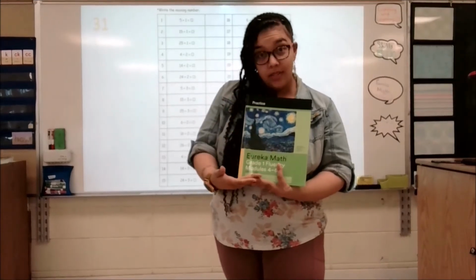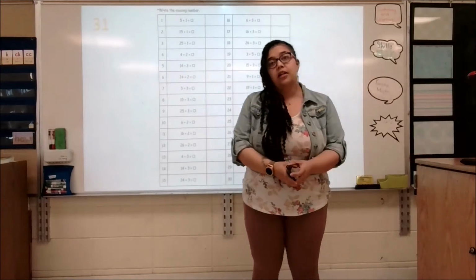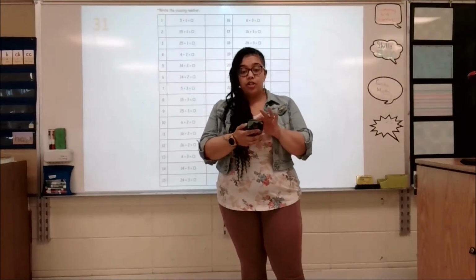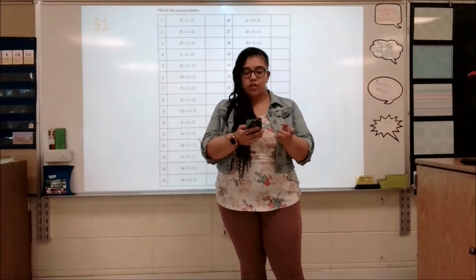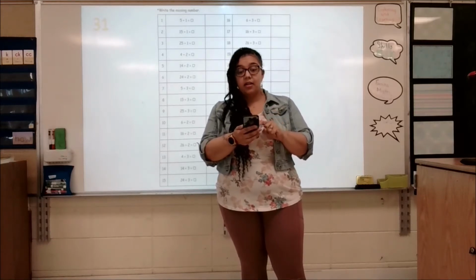Starry Night Fluency book. And what we're going to do is I'm going to put 60 seconds on the clock, just like with any other regular sprint. You're going to do your best, and then we're going to check our work. So let's go ahead and put 60 seconds on the clock, which is the same as 1 minute. So 1 minute on the clock. On your mark, get set, go.